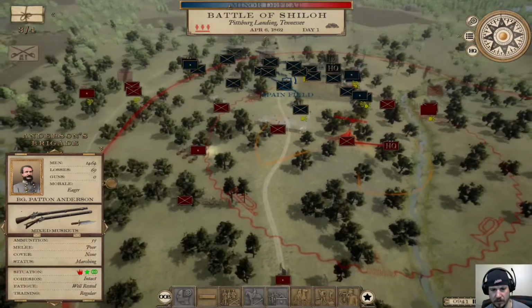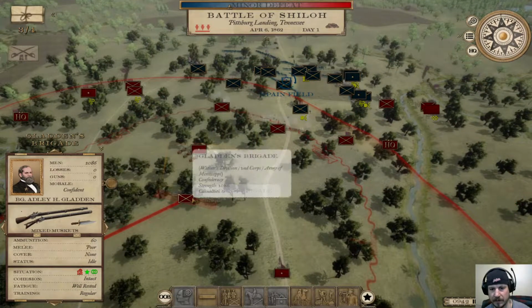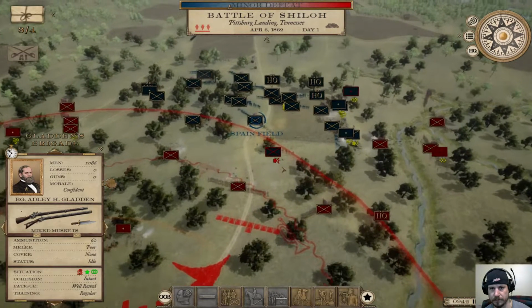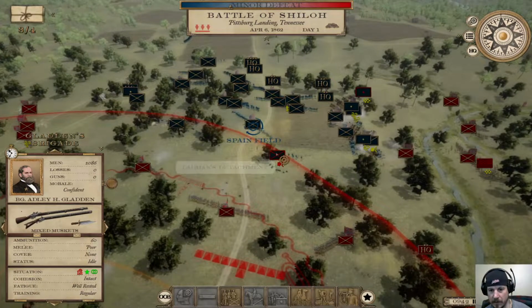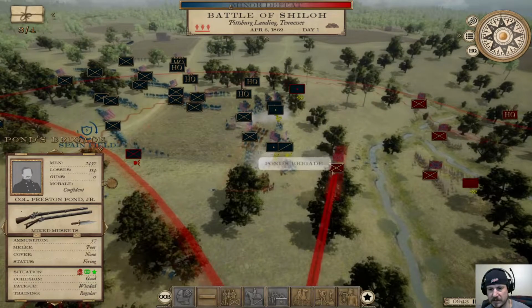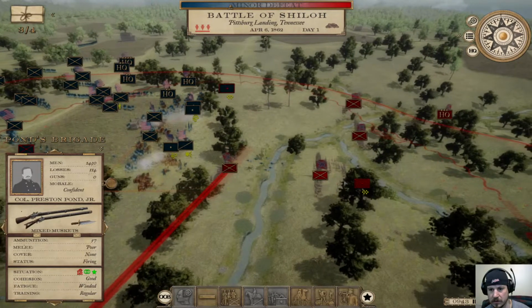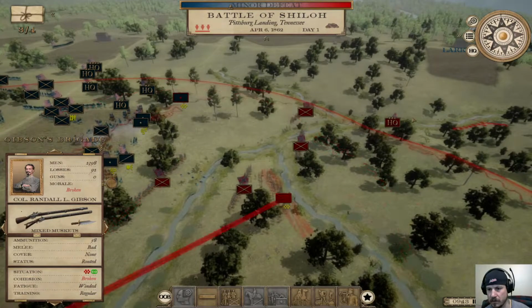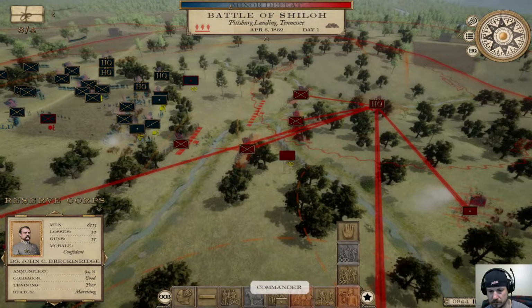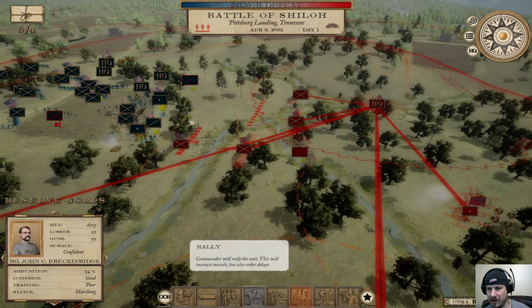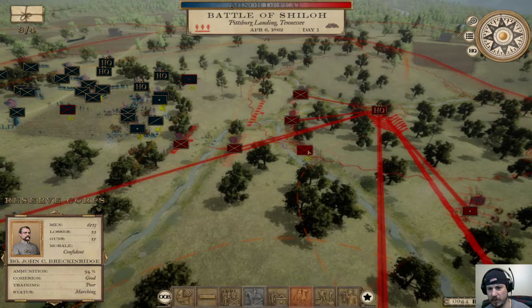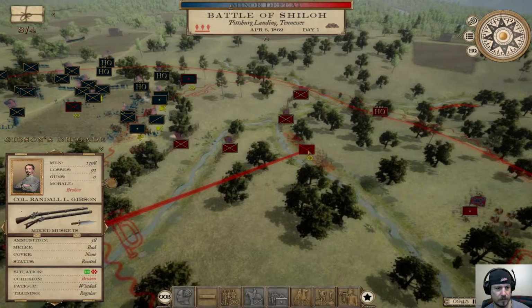We have reinforcements. Let's bring up reinforcements from Gladden's brigade. Now we have broken Lauman's detachment, though. That's not the full brigade. That is just skirmishers. So we're going to order Breckinridge to maybe rally. Hopefully we can rally Gibson's broken men.